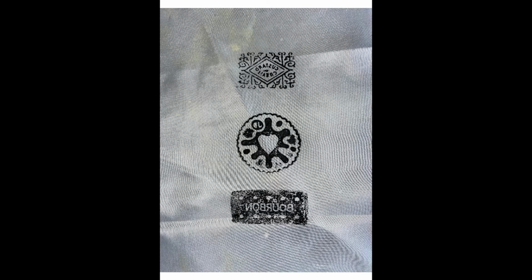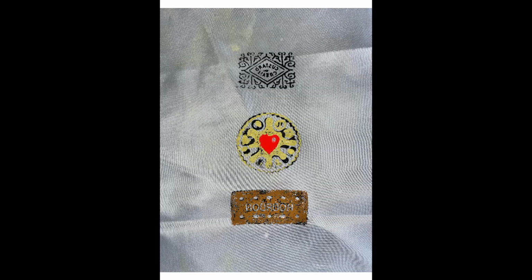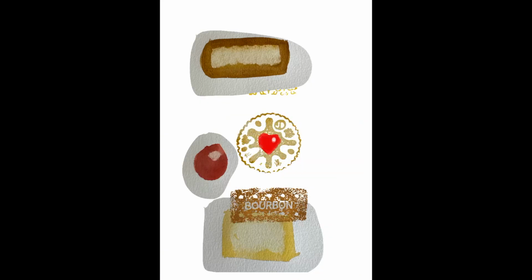So I photographed that and took it into Procreate, flipped them over, coloured them in. I decided I didn't really like it using the Procreate brushes to colour them in, so I then did some watercolours onto paper, which again I photographed, imported into Procreate, and used their clipping mask to finish off the design. And this is me just going through that process on their video playback.